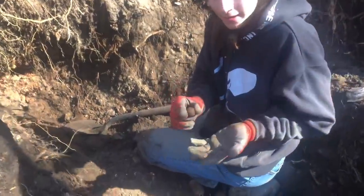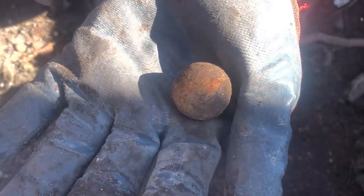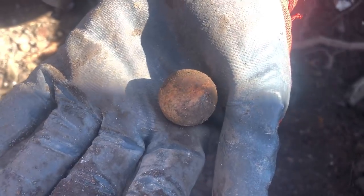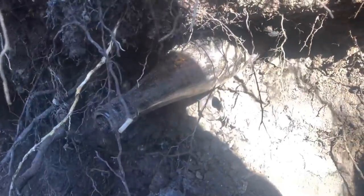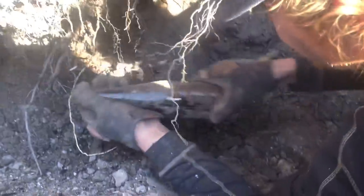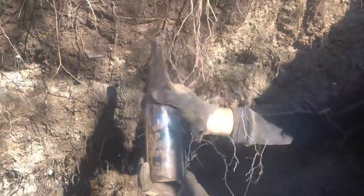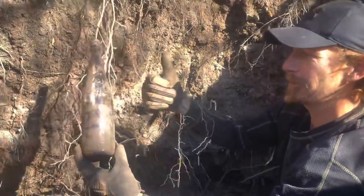As soon as I put the camera away, Zach thought he had a musket ball, but check it out — big old clay marble shooter. Heck yeah. Good eye, fella. Down here in Chris's hole, he called me down. He has something real nice. I think it might be a Virginia Dare Garrett Wine, and yes sir, that is exactly what it is — a big, giant Virginia Dare Garrett Wine. Real nice embossing on that one too, brother.